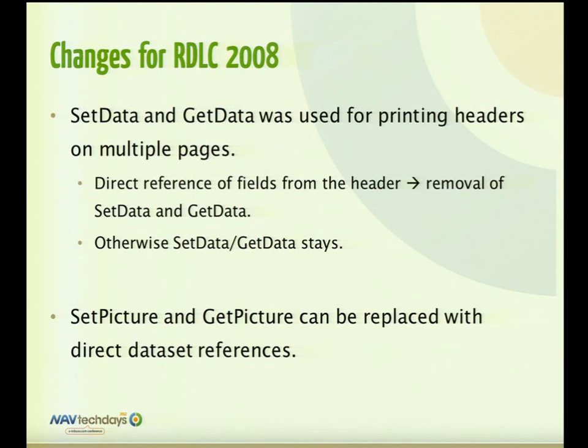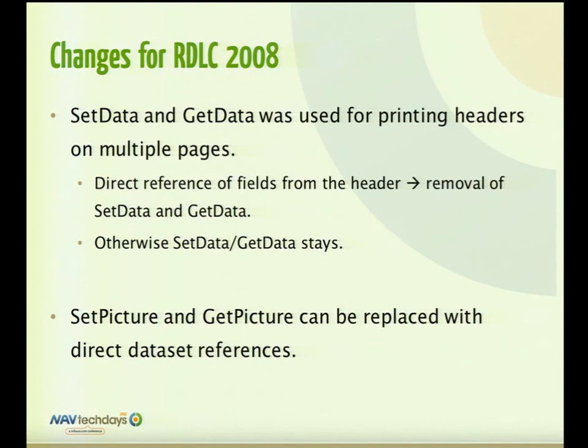In all the reports where we were able to get rid of all the hidden fields, we were able to get rid of set data and get data also. But if we were still using hidden fields, especially in document reports, we couldn't get rid of set data and get data. In future, again, if we change the design, we should be able to get rid of that.